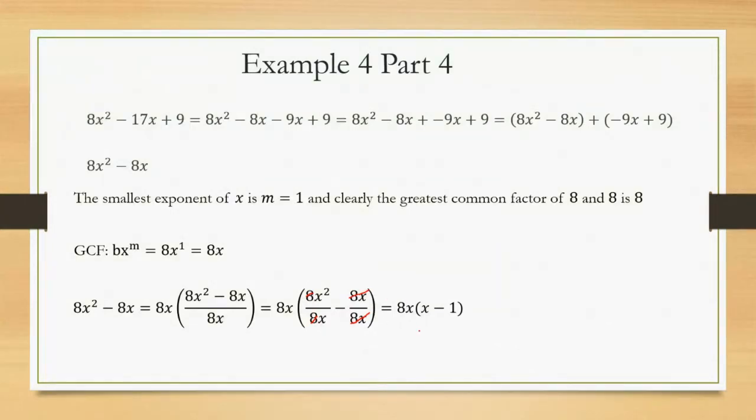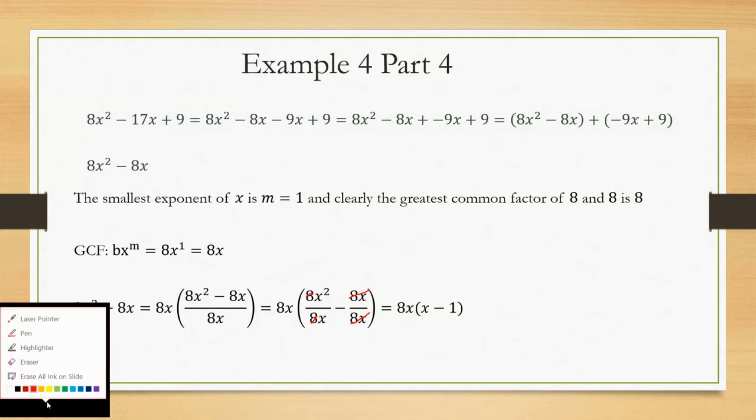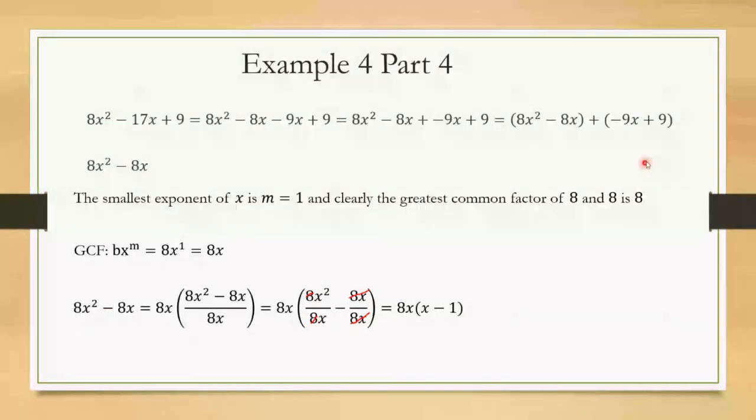That's for the first group. Now, of course, we have to handle the second group. And let me just say this. Notice here that the second and fourth terms have opposite signs. This is a minus, this is a plus. So we better be sure to factor out a negative from the second group. Just like before, we're going to find the GCF and factor out its negative.